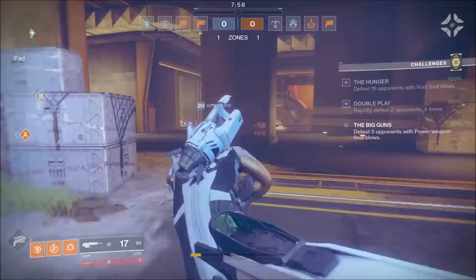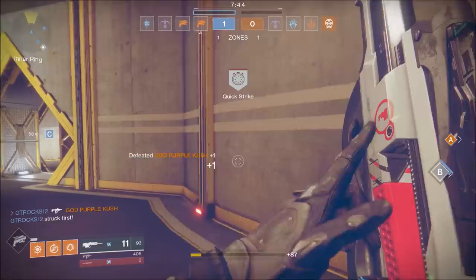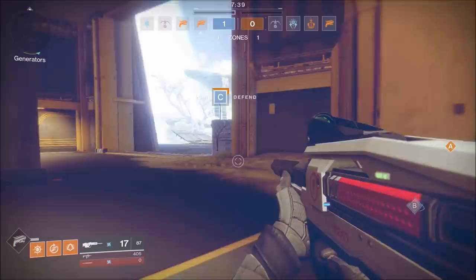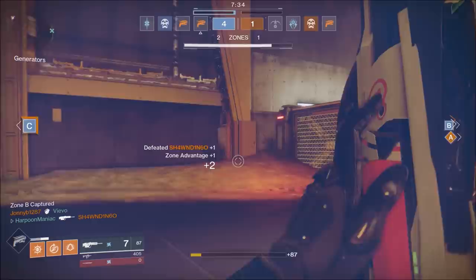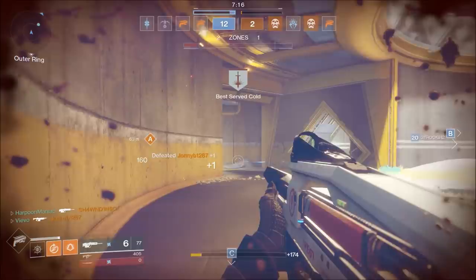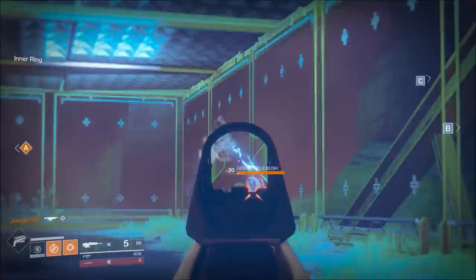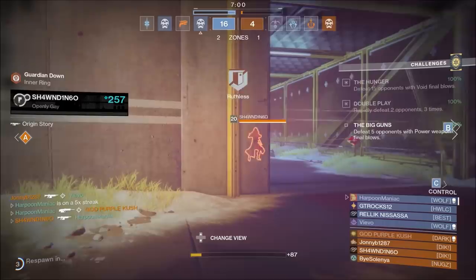Okay, here we go with Control on Javelin 4 with the Contingency Plan. Hey, got an assist right off the bat. Looks like they're gonna try and take C. I'm gonna circle back here, see if I can get a line on this guy. Hey, look at that. That's not bad at all. Somebody coming this way? Yep. Oh, nice trip mine, Harpoon Maniac. Keep it up, bro. Come on. Oh, no. Well, 5-kill streak and then a death.